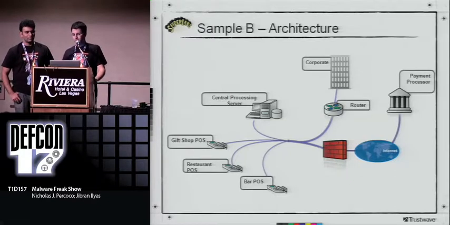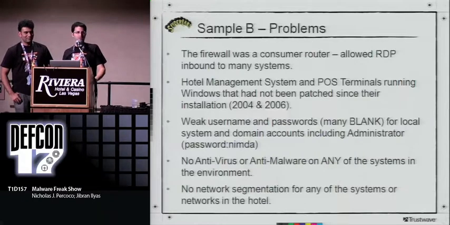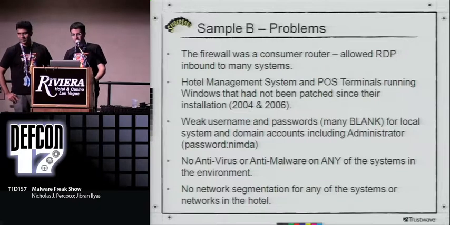One thing to note when we've done these investigations, we often stay at the same hotel where the investigation is taking place, and the people on our team have noticed that when you plug into the hotel room, oftentimes you're able to reach all these servers around the environment. So the IT administrators probably made one major mistake by plugging the switches into the wrong place. Keep that in mind when you're using hotel internet access. We've also seen the wireless internet access plugged into the exact same network as the reservation systems in a lot of hotels. But basically, the problem we saw here was that the firewall was a consumer level firewall.